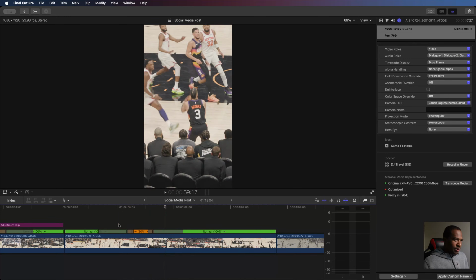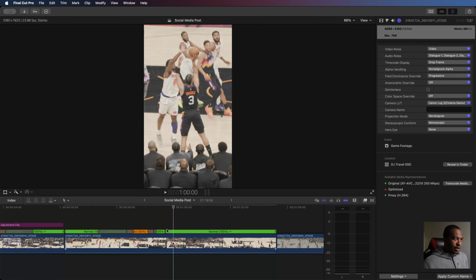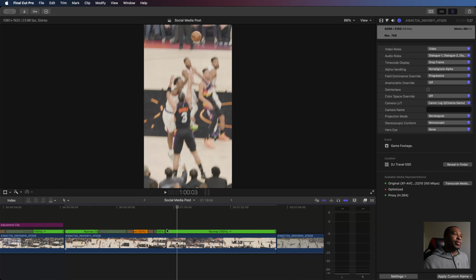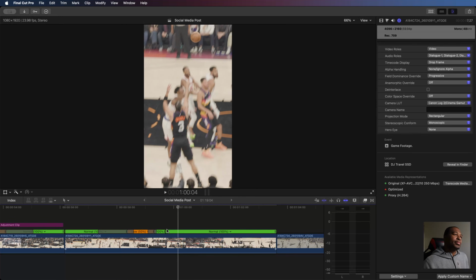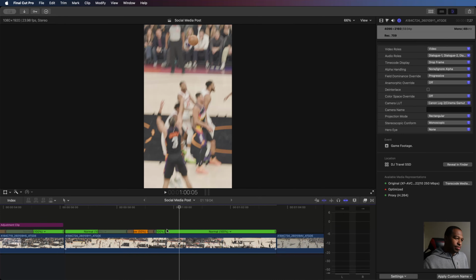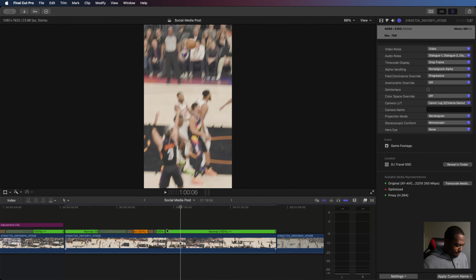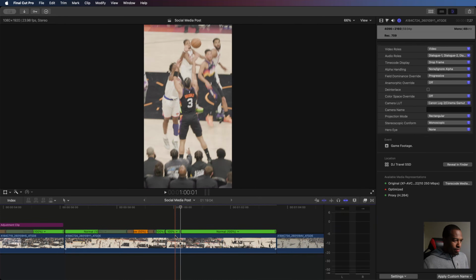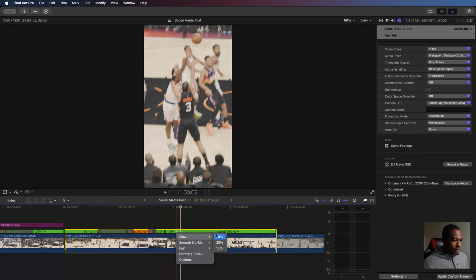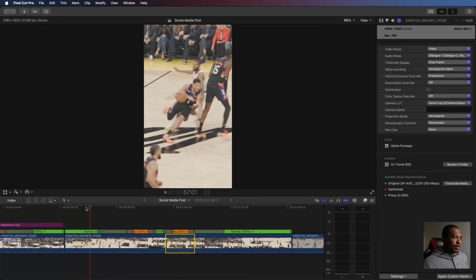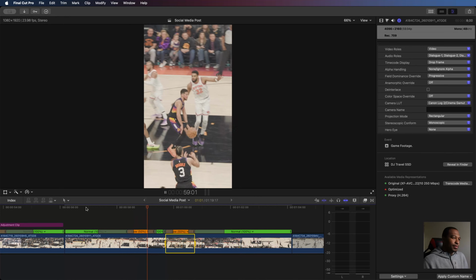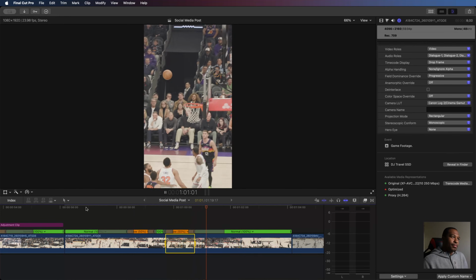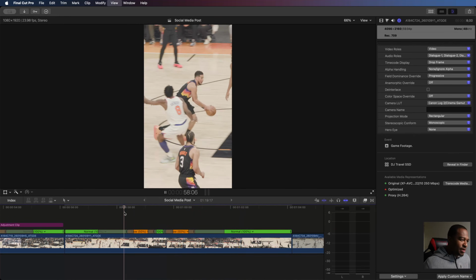From here. Shot. Let's go. Shift B again. Just want to get him going up. And we'll go arrow by arrow. Alright. Let's go normal. See how it looks. Okay.